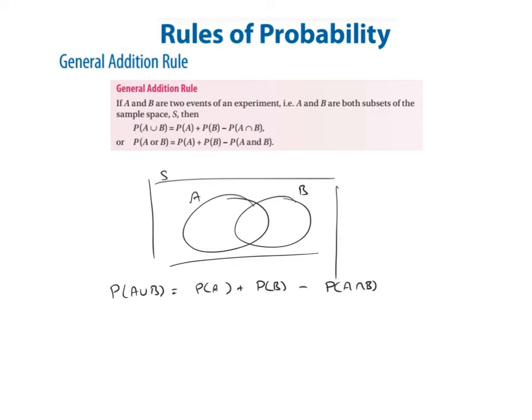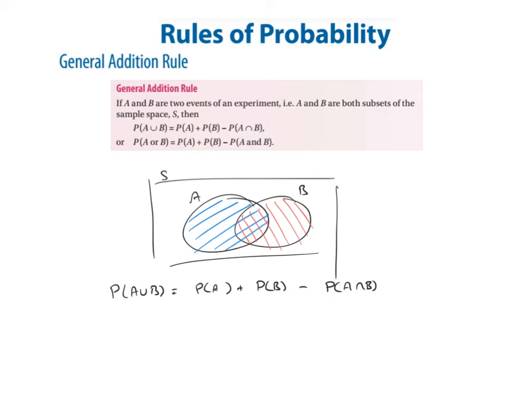Now again, guys, I'll just very quickly go through how that works. If I work out the probability of A first of all, you can see here that there is the event A. If I then do the probability of event B, and do this in red, you can see here that there is B. And what's happened here is that this centre, this intersection, has been counted twice. Therefore, we have to take it off in order to undo that double counting.